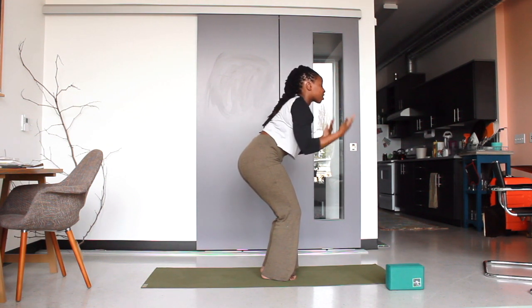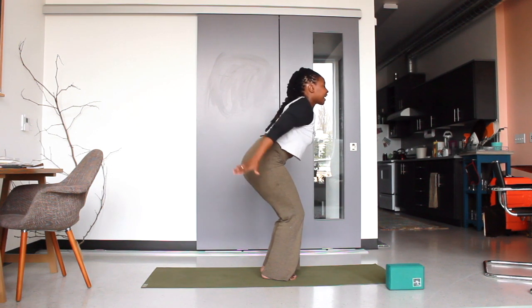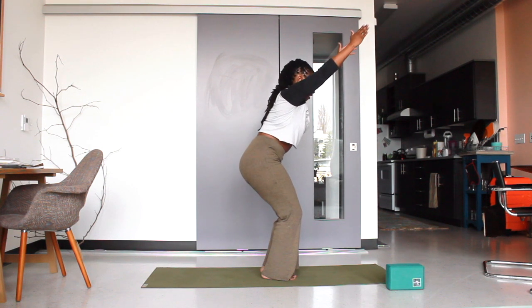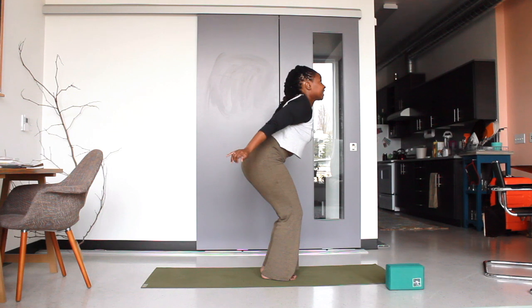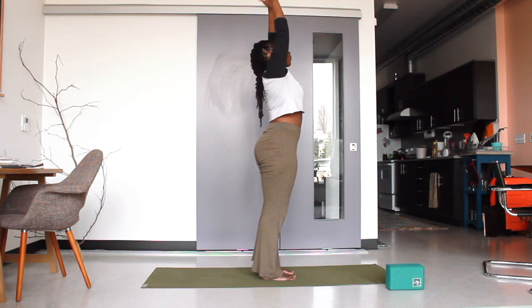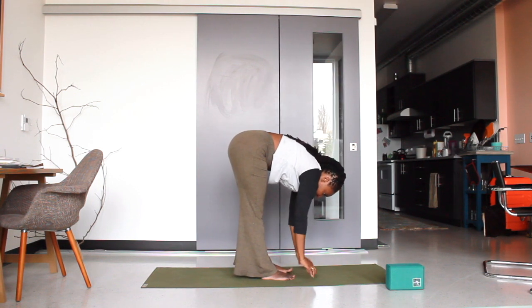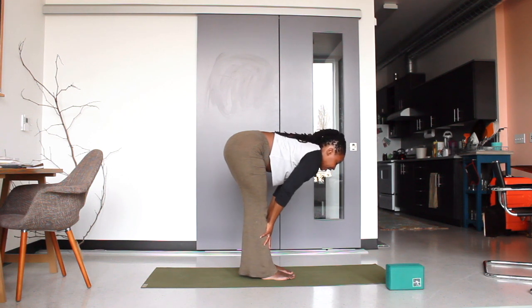Exhale, Dekasana arms, sweep the hands back. Inhale, chair pose, hands come high. You're still sitting in your chair. Exhale, sweep the hands back. Inhale, come to stand. Exhale, forward fold. Inhale, halfway lift. Exhale, fold.